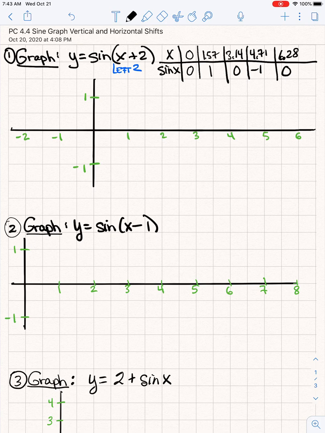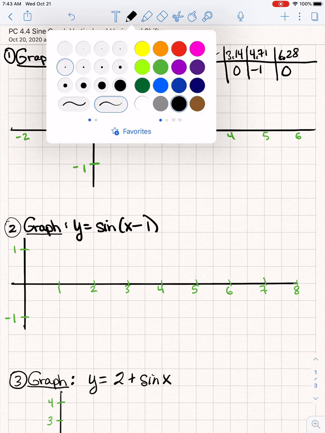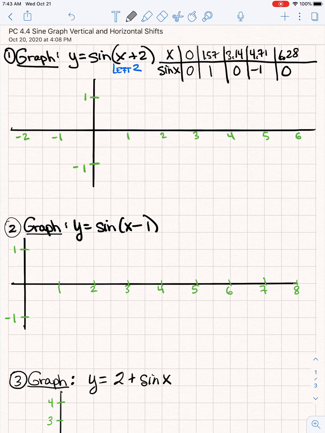Okay, so if we did a real quick sketch of the sine graph, I'll change this up into a little different color here. At 0, we're at 0. At a little past 1, we're going to go up here to 1. At 3.14, 0. At 4.71, we're going to drop down to -1, and then over here to 6.28. I'm just doing the gray so it doesn't mess up putting on the actual transformation. So there's your basic sine graph. I got a little bit crazy right here, but you get the general idea.